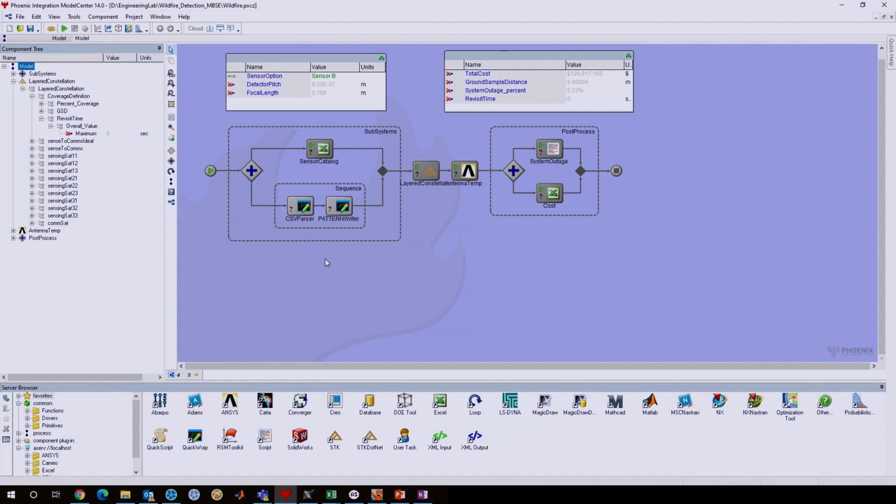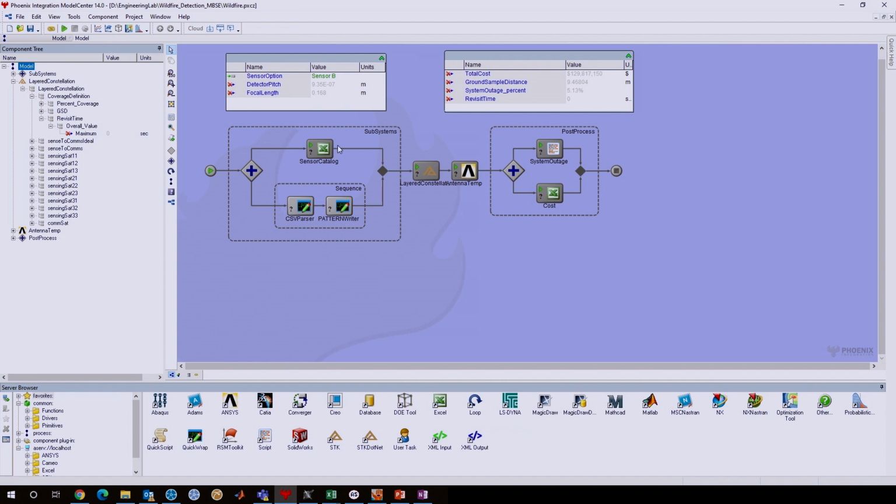For example, in our case, we're going to be changing the sensor option A through H. Depending on which sensor we choose, it will start the workflow and go into the sensor catalog that we just looked at in that Excel spreadsheet, and it will pull the detector pitch and focal length values out.